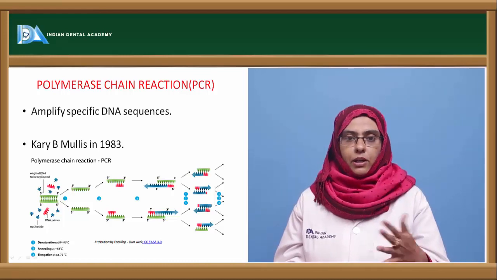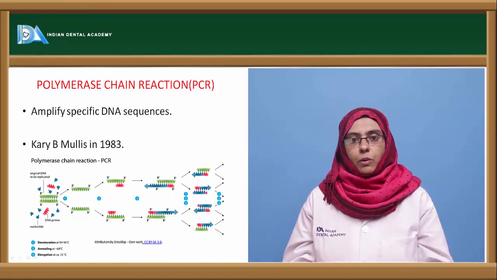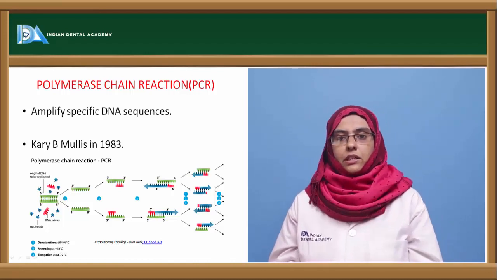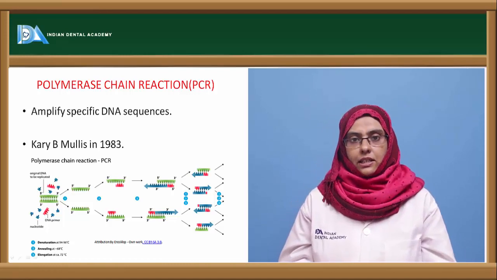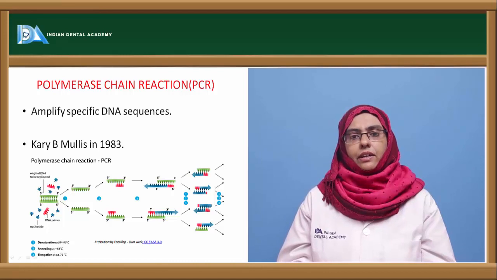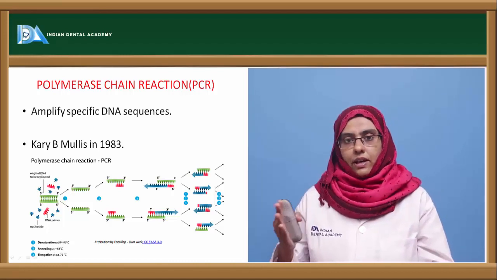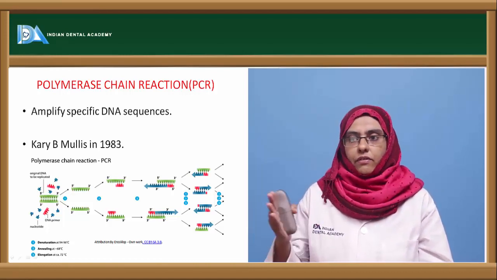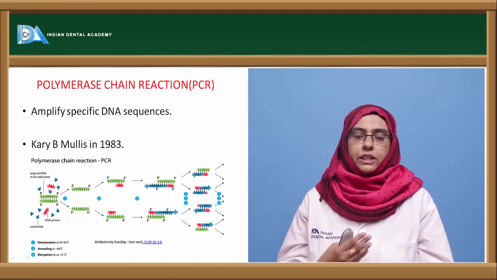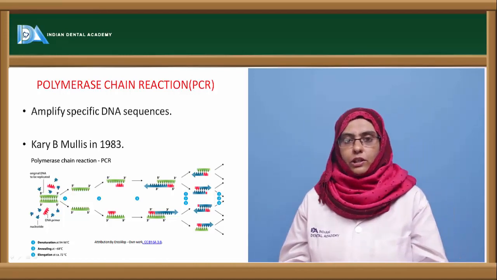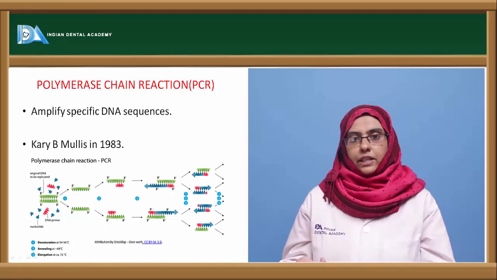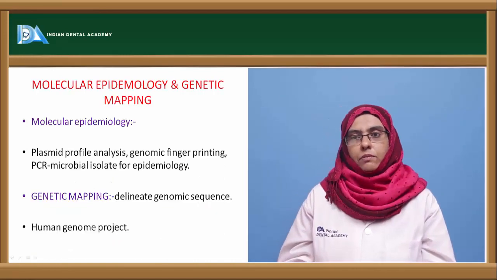The polymerase that we are using is called Taq polymerase. Taq polymerase is one that can withstand a very high temperature, around 90 degrees centigrade, so it is usually isolated from an organism that can survive at very high temperatures. This is one round of replication, or one round of amplification. Similarly, you can have 20 to 50 rounds of amplification to increase the amount of DNA molecule that can be used for the analysis and manipulation of DNA in molecular biology.